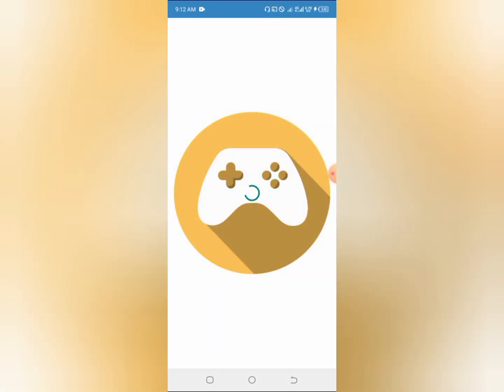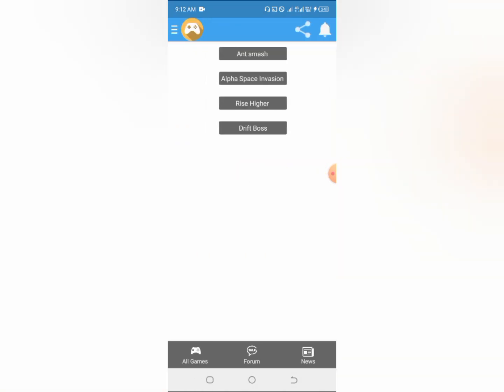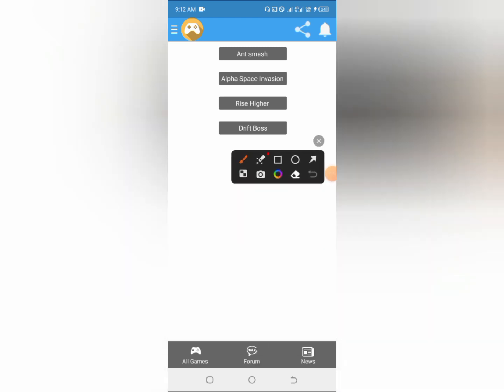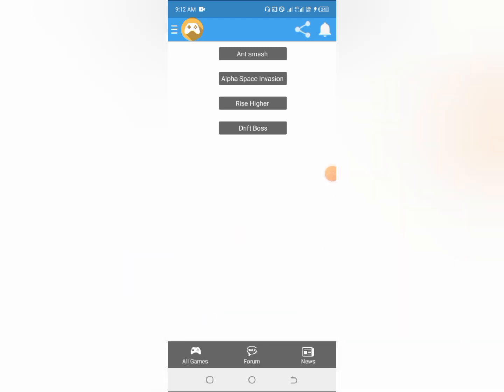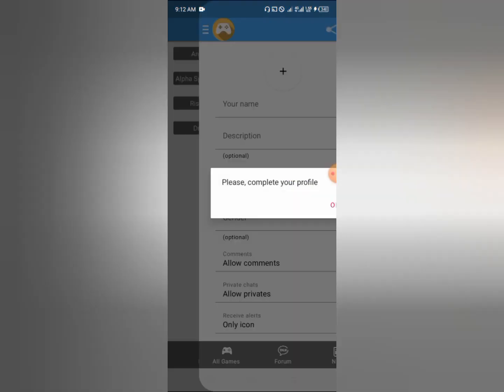So this has been updated for us. So this is now opening. I hope you get the gist, guys. It's updating, and you can see now we have gotten all our bottom menu. They are all beautifully set. You can see them all here, all beautifully set. So let's click on forum, for example, and see how the forum is.